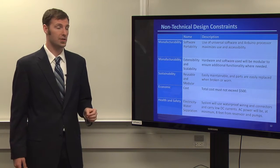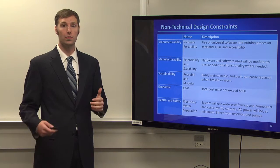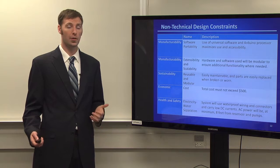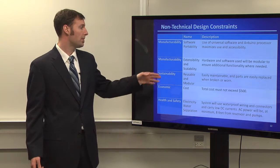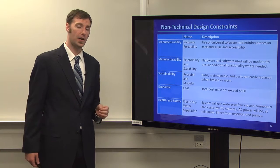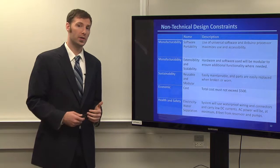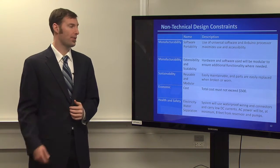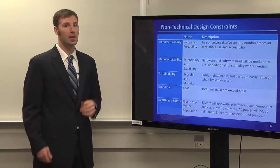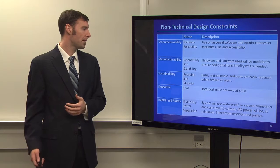The non-technical design constraints include manufacturability. We want to use universal software, so users regardless of your operating system can use it, Linux, Mac, PC, whatever. Manufacturability, again, I mentioned this before, but we want to make sure that you can add on more if you wanted to. You can brew more, you can brew less, something that you can certainly tweak with as time went on. Sustainability, you buy something, we just want to make sure that it's something that you can use over and over and over again.